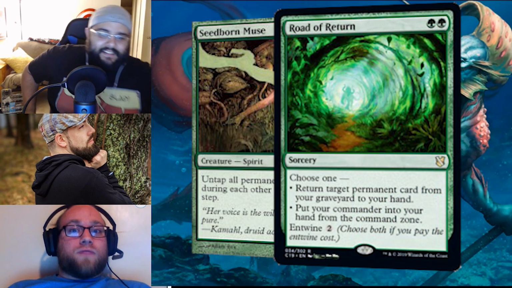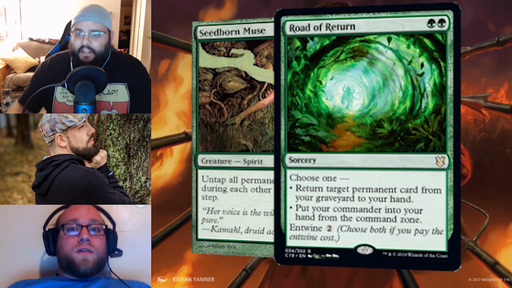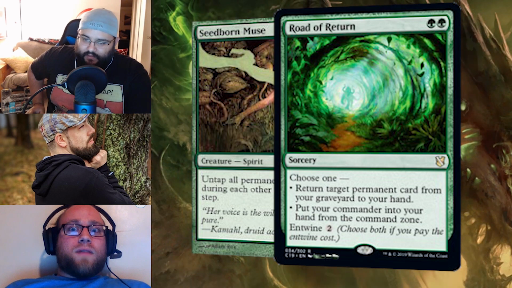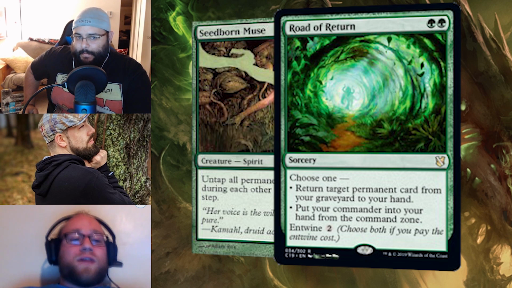Don't forget about Road of Return too. That card is insane. It's a green sorcery that says choose one: return target permanent card from your graveyard to your hand, or you can put your commander into your hand from the command zone, or you can entwine for 2. This way you can choose both if you pay the entire entwine cost. So it's 4 mana for an awesome ability: bring something from your graveyard to your hand, and put your commander into your hand from the command zone when he's now costing 10 plus mana.